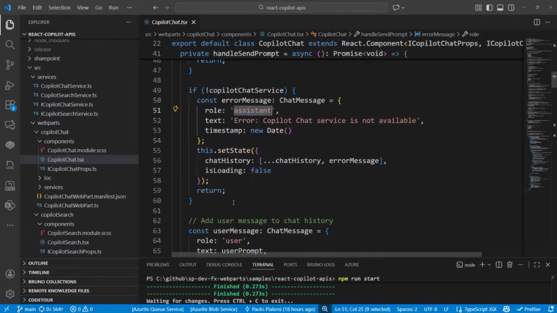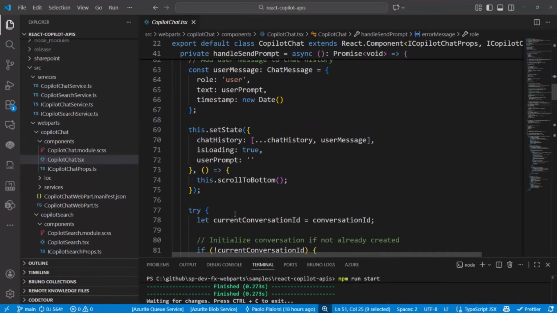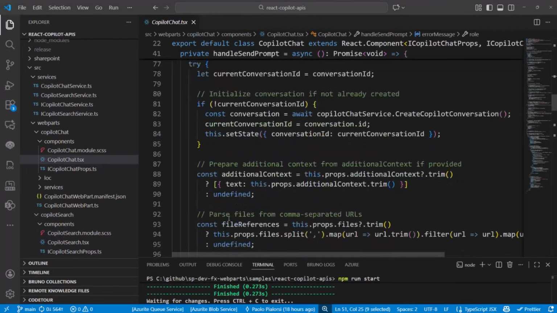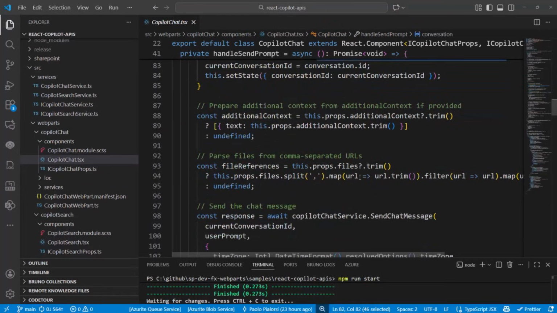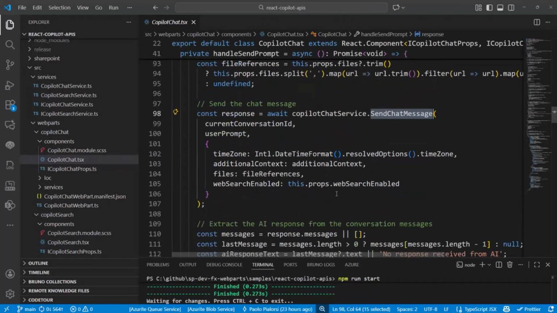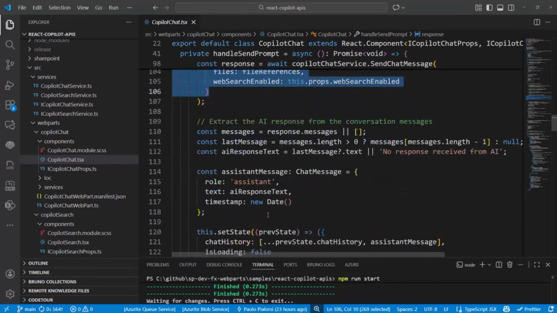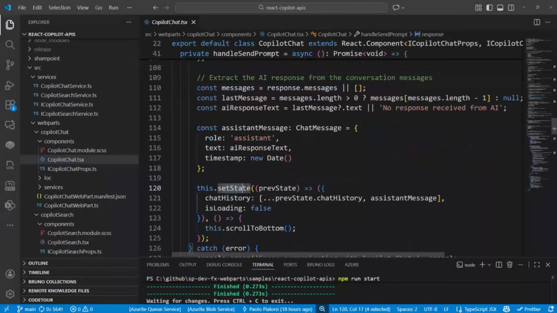We store all of the messages in the state to keep track of all of the conversation in a scrollable user experience. But whenever we want to start a new conversation, if it is not there yet, we simply trigger the new conversation with the function we have in the service. And whenever we want to send a new chat message, we rely on the Copilot chat service and we send a message with the input arguments I was telling you about before. And then we process the output and we store the output in the state of the React component.